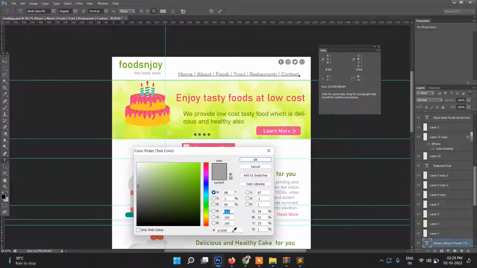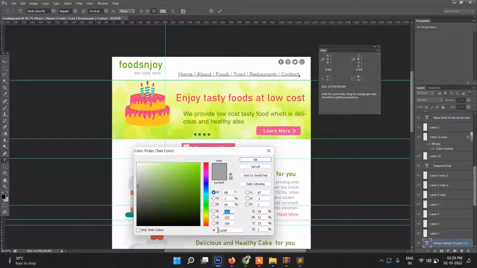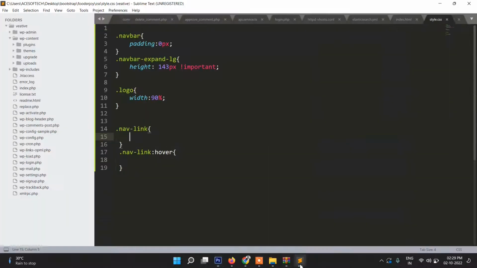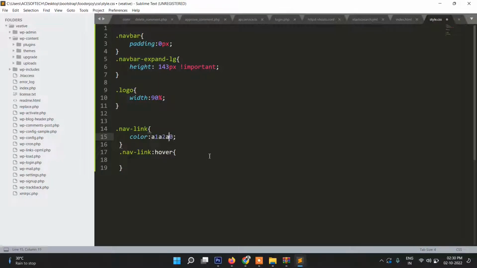Exact color, if you need what designer has used the color, in that case we can copy this color, and here I will write color, and in hover maybe a darker one, but for the time being let's keep both same.